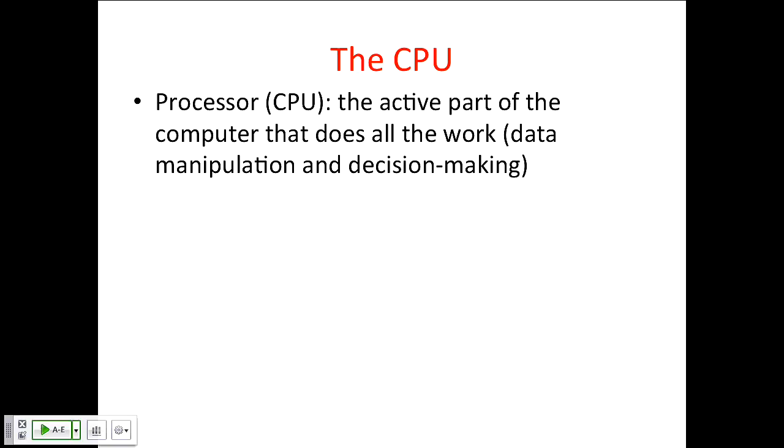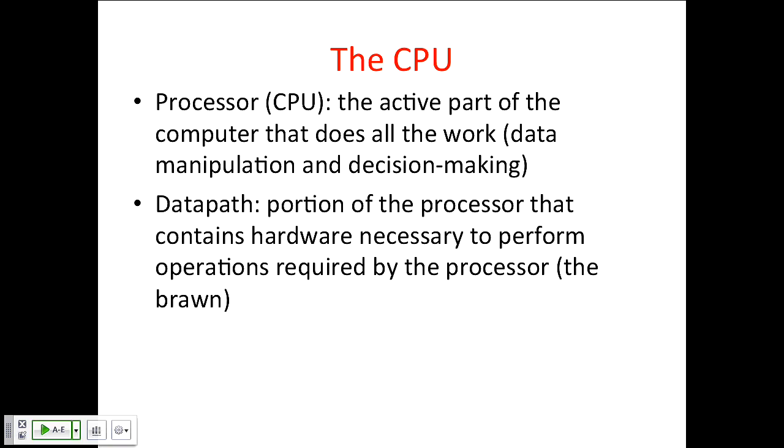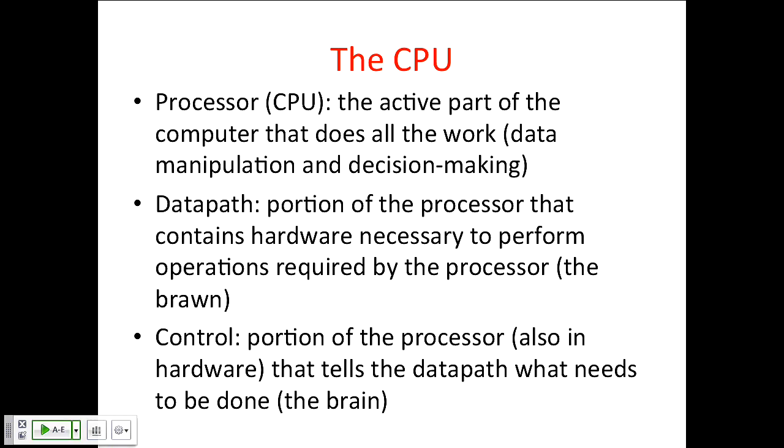All right. So the CPU, the central processor unit. So this is the processor. This is the active part that does all the real work in a machine. And we break the processor down into 2 pieces. The data path, like I already mentioned, the portion that contains the wide words, most of the storage, and then the control, which is really the brains of the processor. Like the processor is the brains of the computer, the control unit is the brains of the processor, like it tells it what to do.